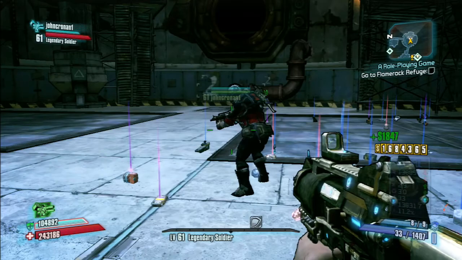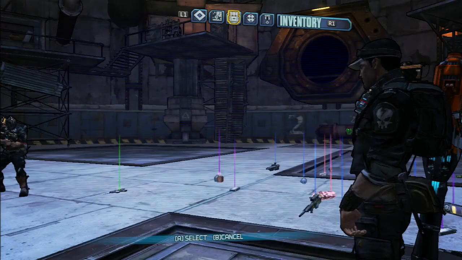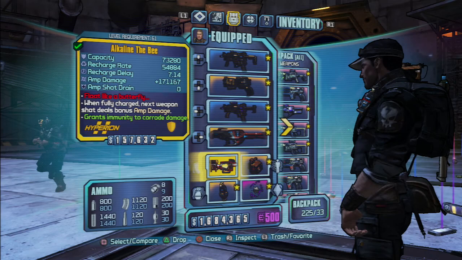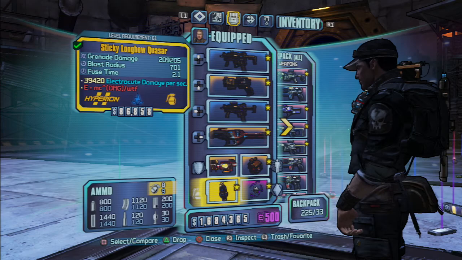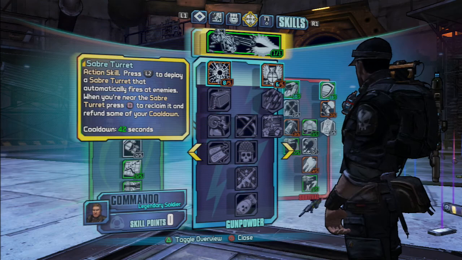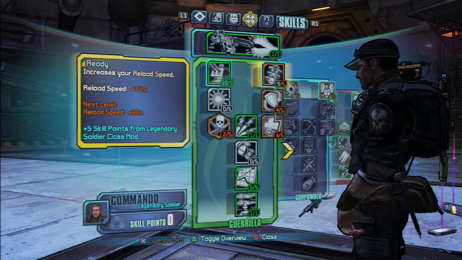I can't show you his backpack, but he's using exactly the same weapons I am. So he's using the Flying Sandhawk, the Alkaline Bee Shield, Legendary, the Bone of the Ancients. We use a sticky longbow to suck the spider ants over to Pyro. And then, of course, this is a build I showed in a previous video, but this is basically what he has, and it worked well for him also.